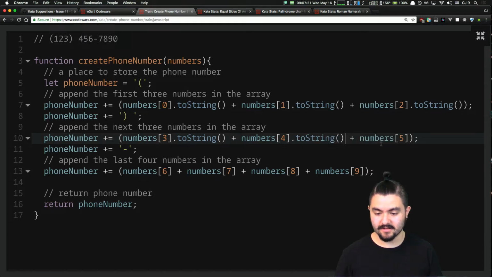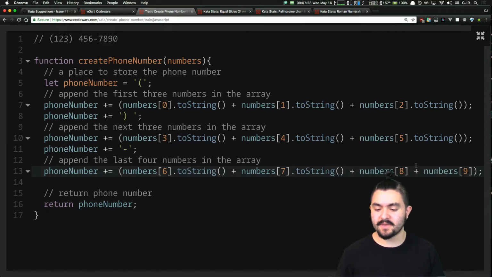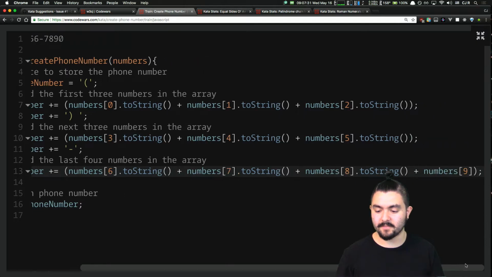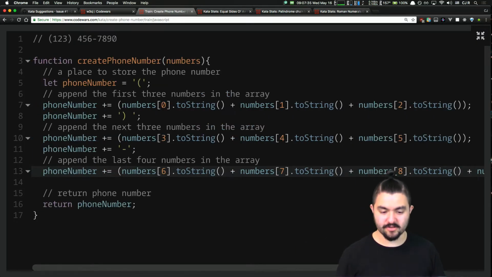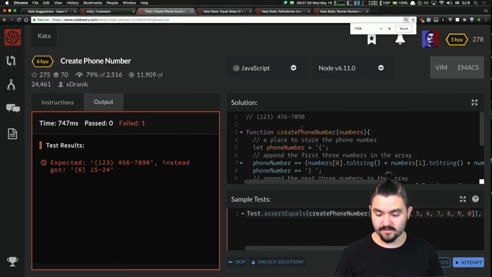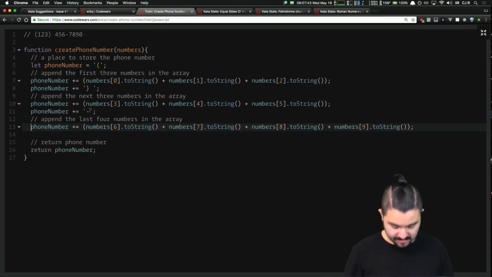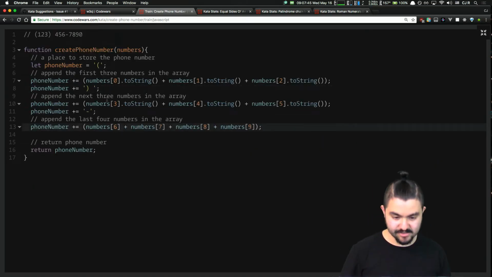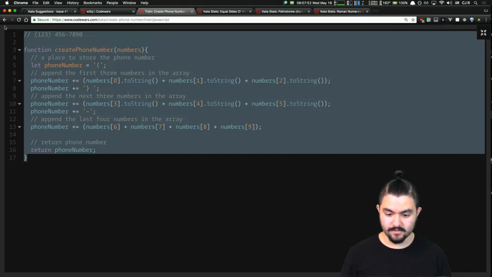Actually, there's a trick where I could make the first thing that it's appending a string, and then the rest of it would become a string and not do math. Let's see if this works, and then I'll try that, and then we'll make it even cleaner. So run the sample tests. There we go. That's what we wanted. Okay. Here's what I'm thinking though. So instead of doing this toString thing, actually, let me save all this locally so you can see the many different solutions. So here, what is this called? Create phone number.